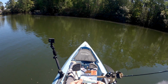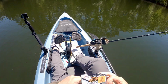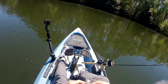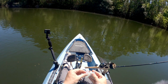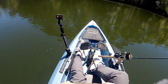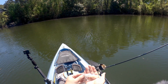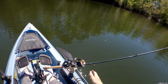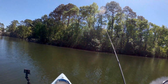So I actually picked this up at Ollie's of all places, little Jackhammer chatterbait. We're gonna pop this bad boy open and rig these swim baits up on here because I think this is actually going to be a really good match. Yeah, I think those two are going to go together real nice. So we're going to get that rigged up and I'll see you guys back in just a second. All right, get this guy rigged up here and that's what it looks like, and I think that looks really good. I think we're going to catch a fish on this really fast. I don't think it's going to take long at all. And then we're going to be back to trying to get a fish on old Bob.